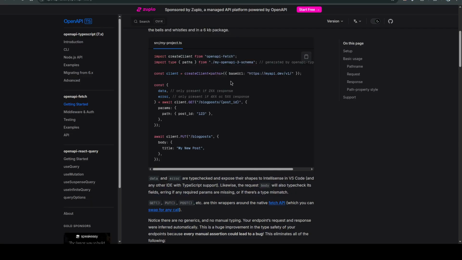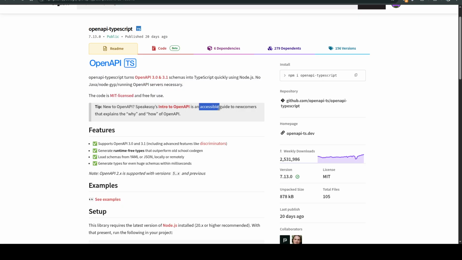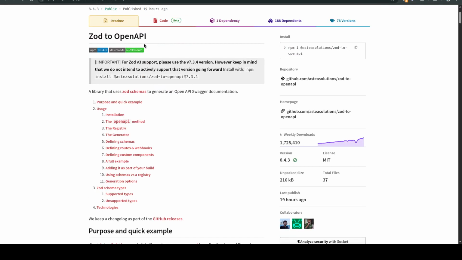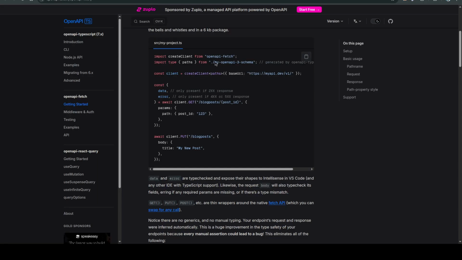And also we will use a third package called OpenAPI Fetch. This package is also going to read the generated docs that we generated using the first package. This OpenAPI Fetch will give us a client where we can call our API server, but we will get type hints, type suggestions, auto completion, and validation.